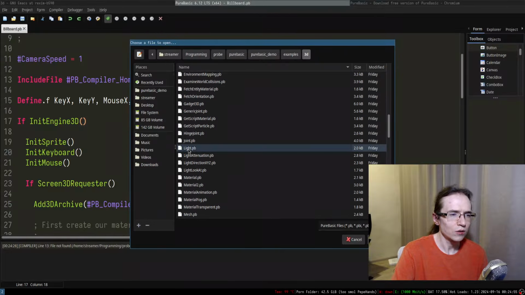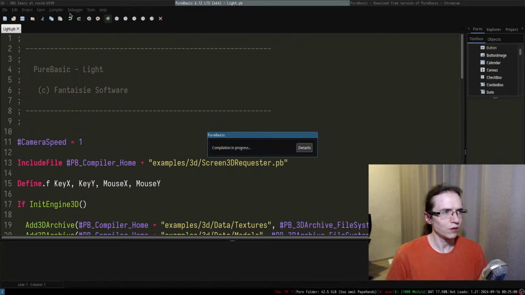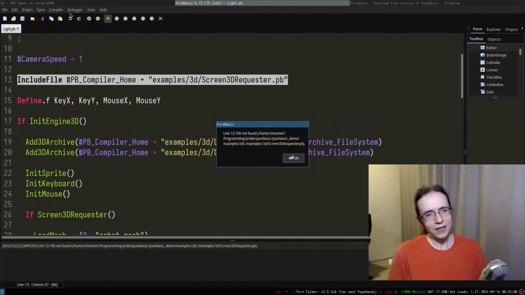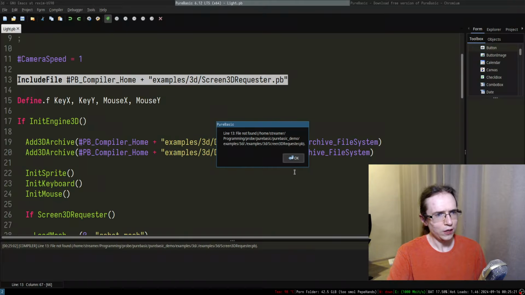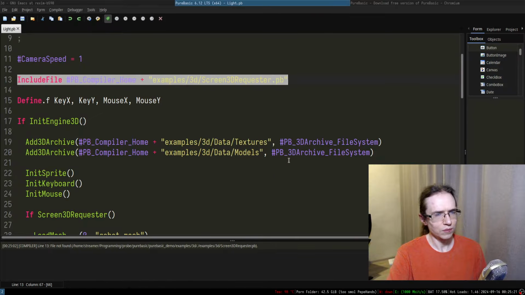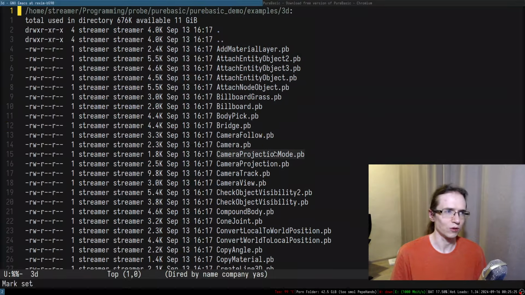Entity light. What if I try that, and do F5? I feel like I'm maybe just running it from an incorrect place. Yeah, the path is messed up. The working directory is not set up correctly, so that's probably what is going on here.